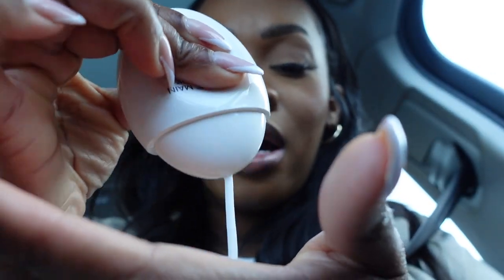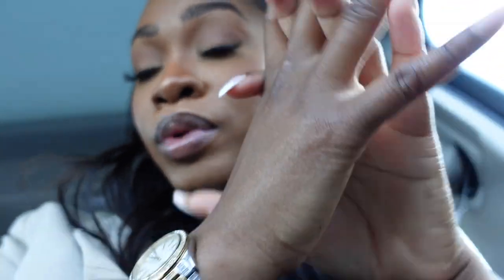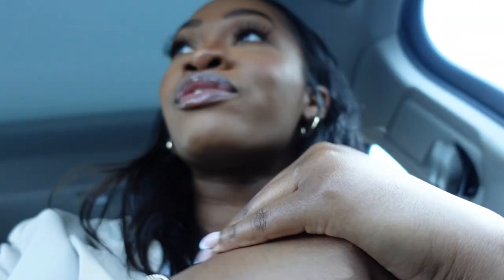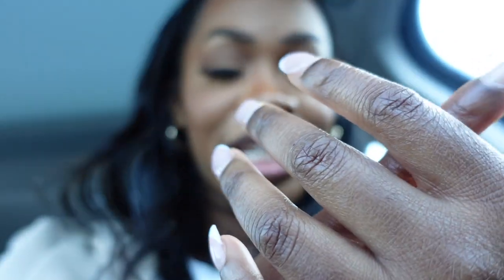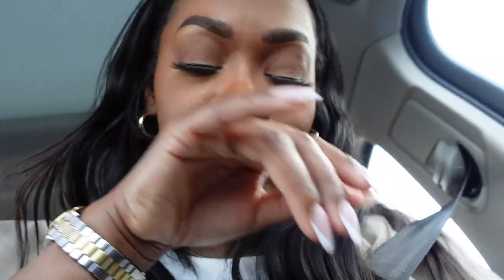Anyway, we just left the mall. I was able to get a couple of options for what I want to wear next week. I got a dress from H&M and then I got this orange set, and I might show it to you guys so you have a chance to vote on them, because I'm deciding which one I'm going to wear. The orange, I said. I'm going to try them on for you guys either tonight or tomorrow so you can tell me beforehand what y'all think I should wear. But it's between those two because it's a movie, child. I'm taking lots of pictures and videos.